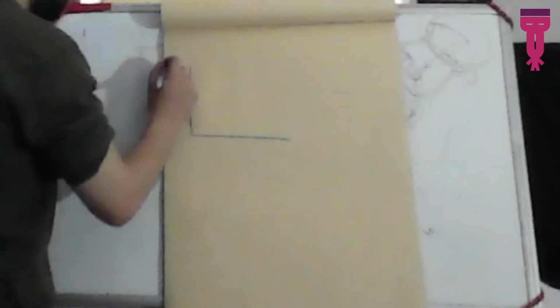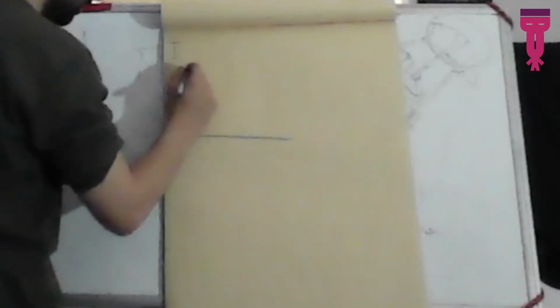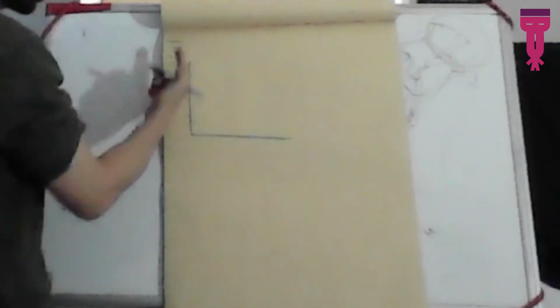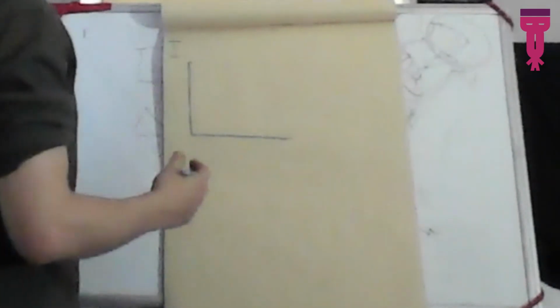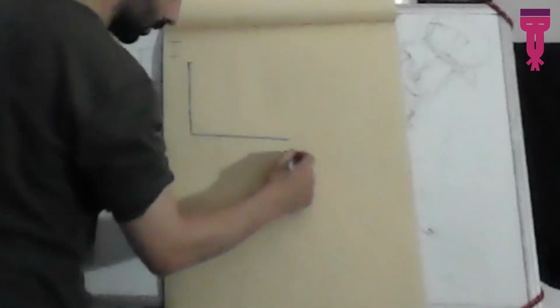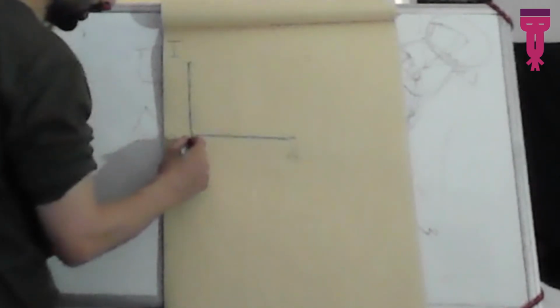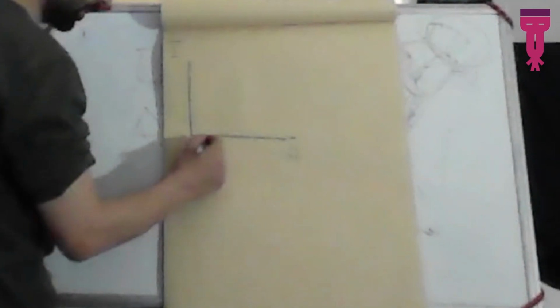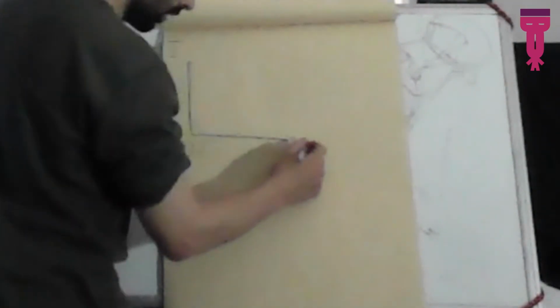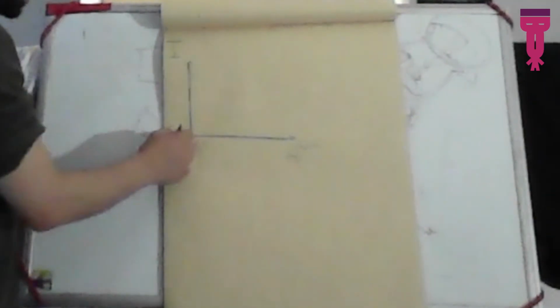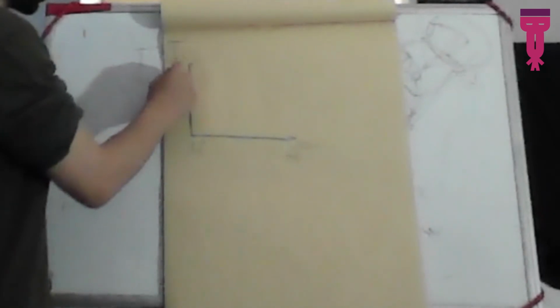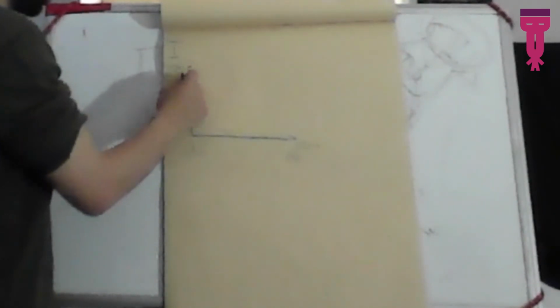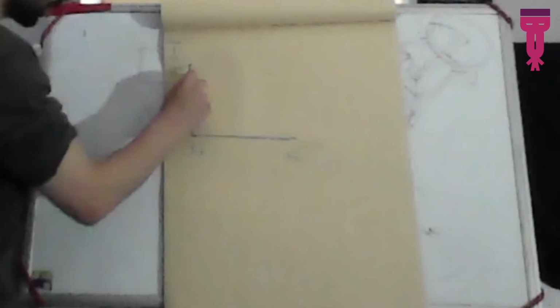Let's assume that this is our intensity line. The higher we go, the more intense. And this is our angle line. Let's say this is our 90-degree angle, and this is our 0-degree angle. Okay, so what do I have going on here? At a 90-degree angle, let's say this is 100% intensity. The intensity is going to be at 100%, like this.